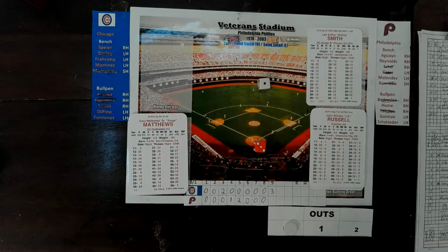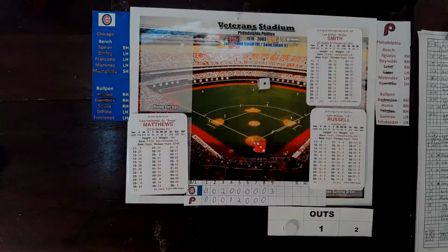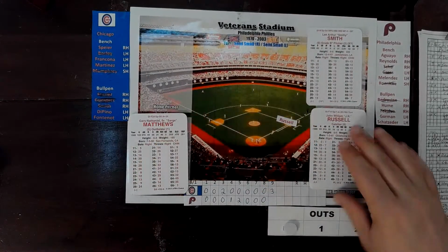Here's Russell. 31 is a 9. B-grade pitcher and a 9 with the bases empty. I still think it's a base hit if my memory serves me correctly. But I'll verify. Trust but verify. Bases empty, 9's a single. I think that's how the top of the 9th started, was a single on a 9B, but I could be wrong. Either way, Russell's aboard.